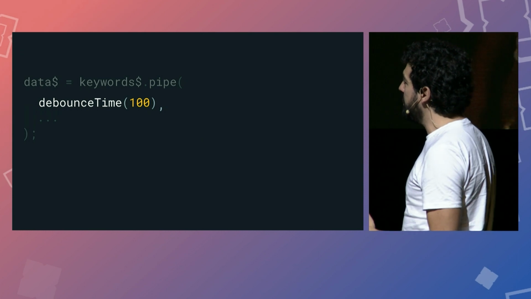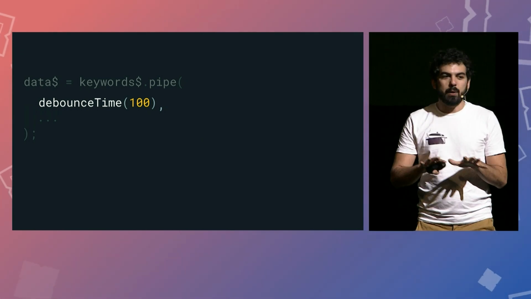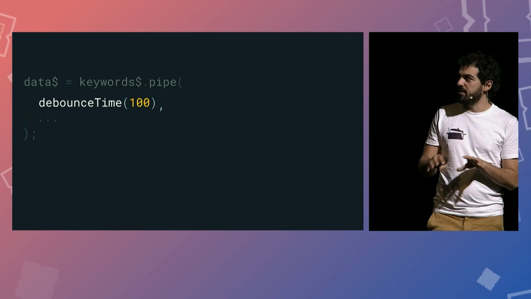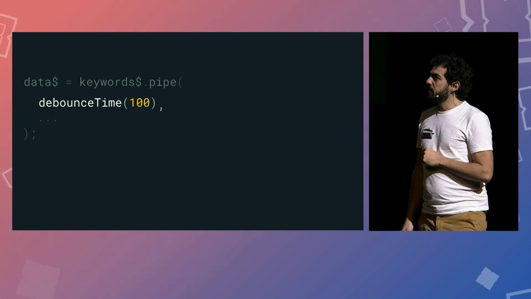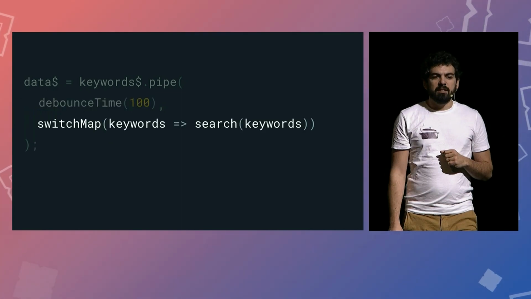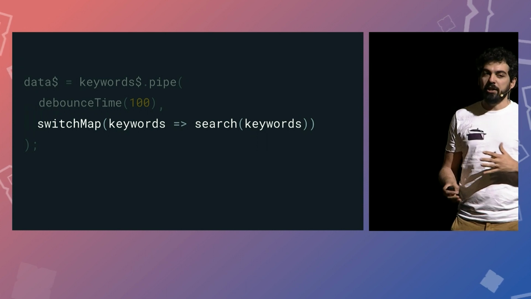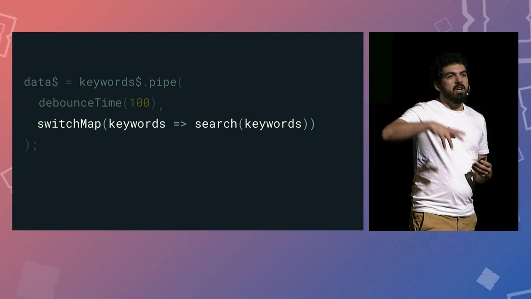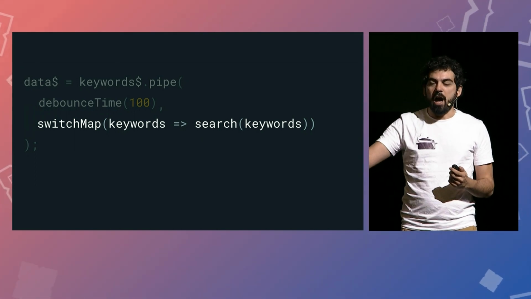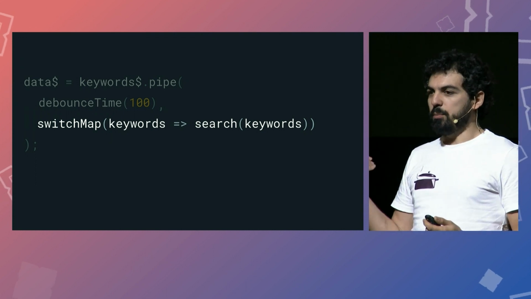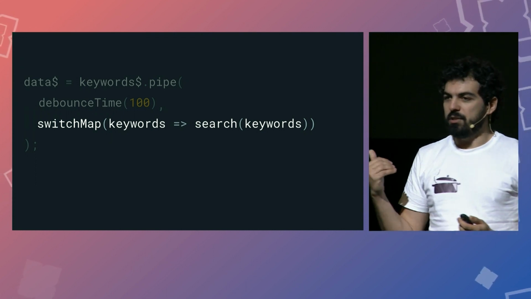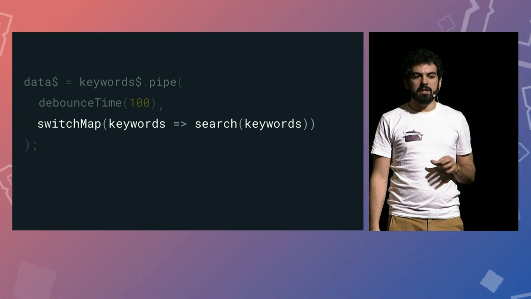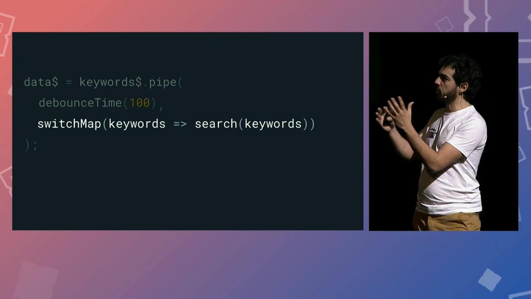So how does that work? First, we're going to add the debounceTime operator, which means it's going to wait for 100 milliseconds before emitting any values. While the user is typing, it's not going to emit any value. And then we're going to make a query thanks to the switchMap operator. switchMap is a flattening operator. It means it will fetch some asynchronous data somehow with an observable, and it will emit the results. Okay? I'll put some links at the end to slides about how flattening works in RxJS and which operators you should use.